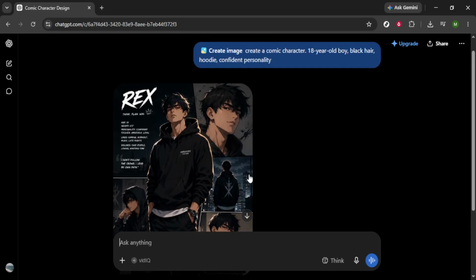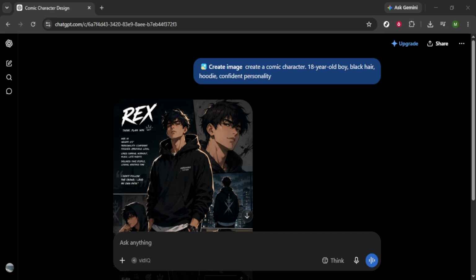If the first version doesn't quite hit the mark, don't be disheartened. You can refine your output by adding more depth to the character, the setting, or even the emotions displayed in each panel. Consider specifying expressions, background scenes, action poses, or the mood of the comic. The clearer your prompt, the better the output is likely to become.